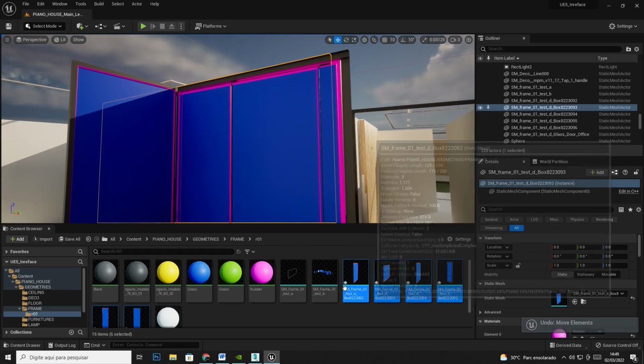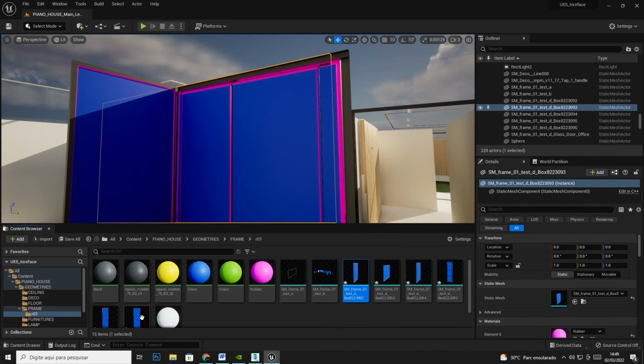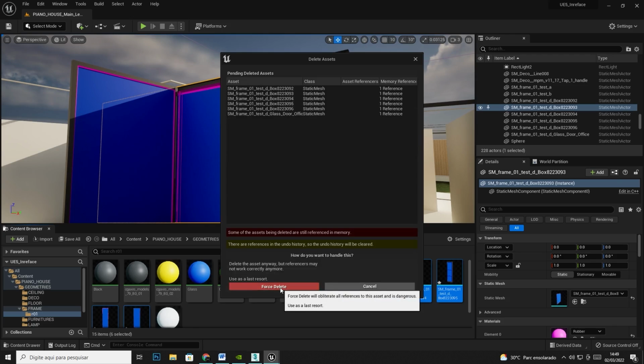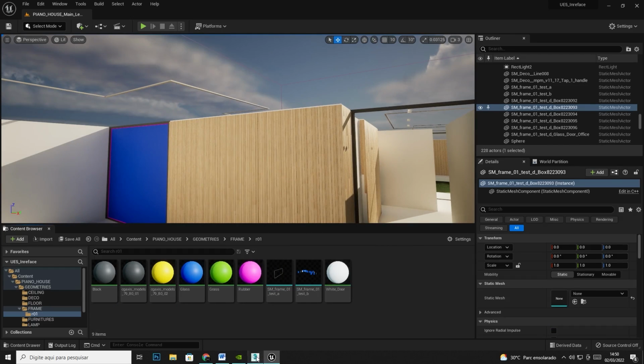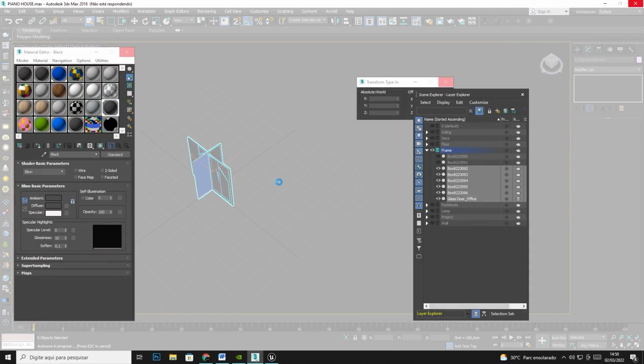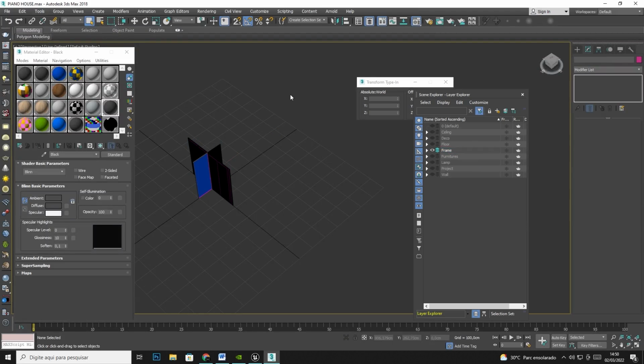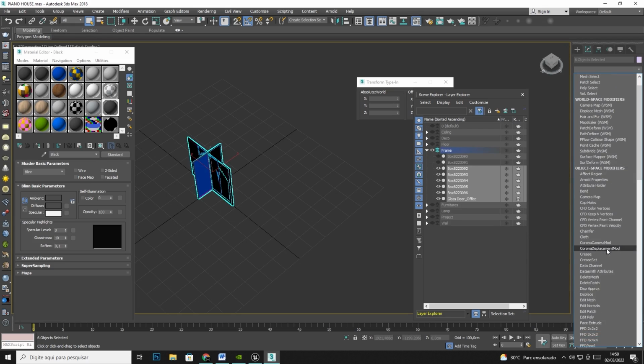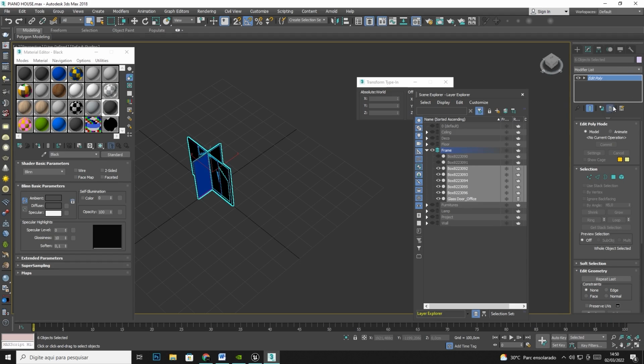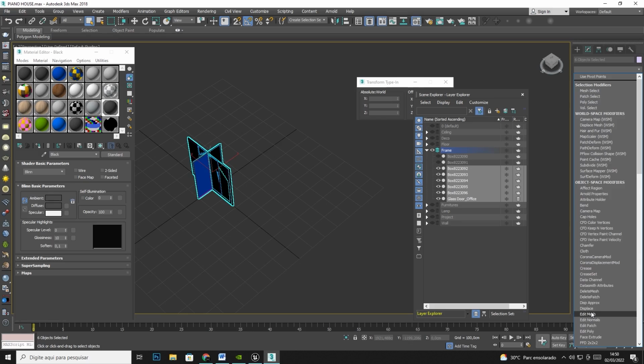I think now we can delete. We delete it. We can get back to Max. Let me save it. I can select everything, convert to polygon, and flip the mesh. Let's try it. Select everything, edit mesh or poly.